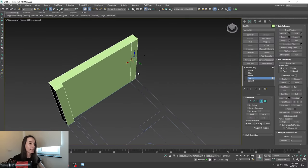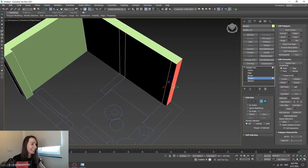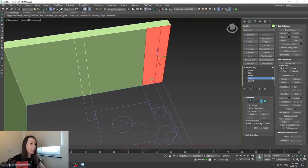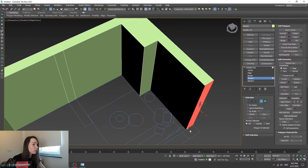Well, at least our walls now are green, not pink. Don't forget to do all the corners, all the lines, we need other walls. Also take these two polygons and extrude them.